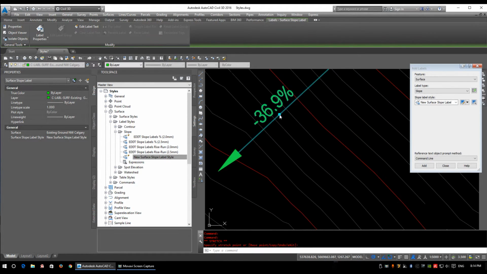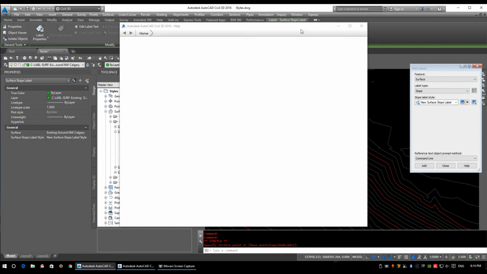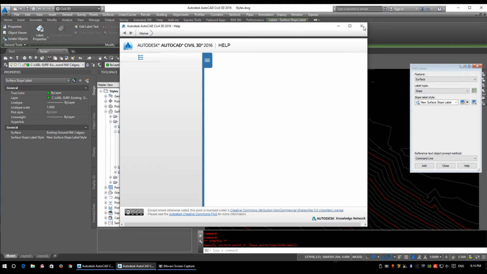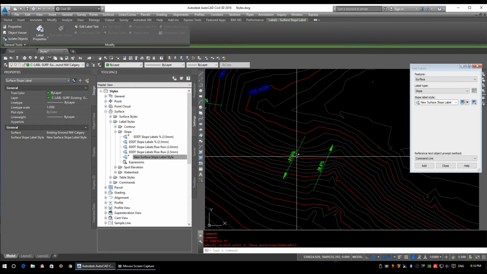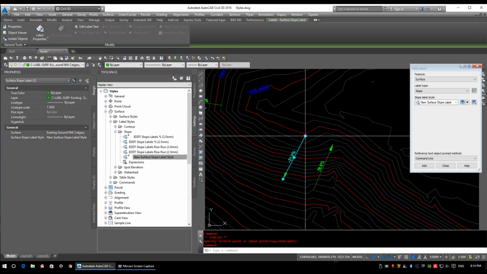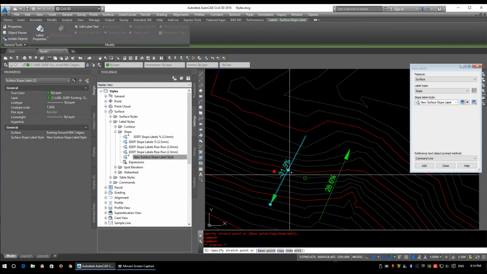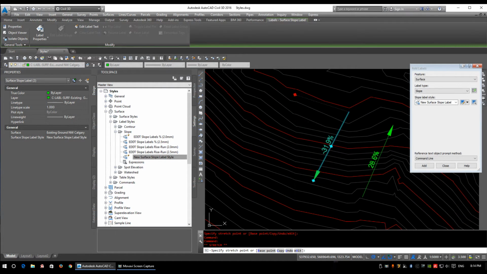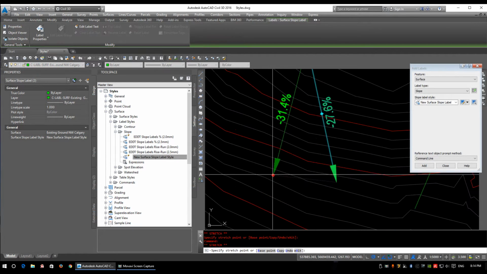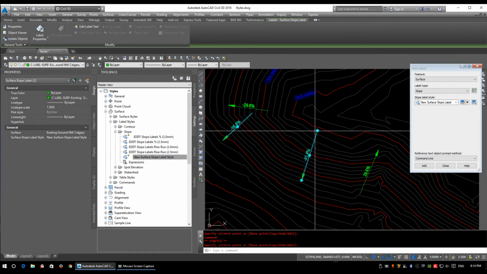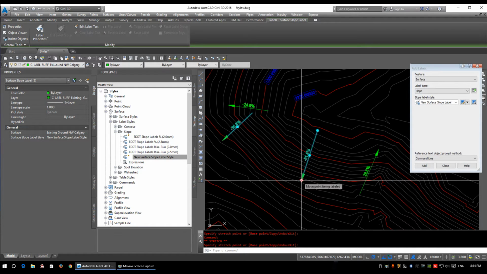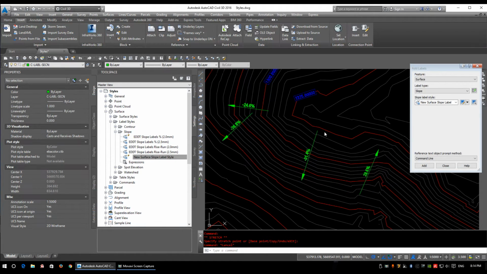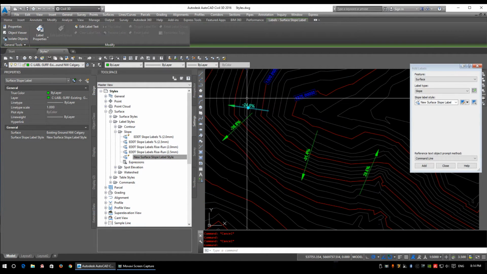So again, as you move these, they are linked to the surface. They are dynamic. So that's a great thing about Civil 3D, is the objects are attached to the actual item you click on. Now these 2 point labels, again, they don't give a true representation of the slope on the surface as you're selecting 2 points. So it's telling you the slope between here and here. So again, they can be useful, but generally 1 point slope labels.